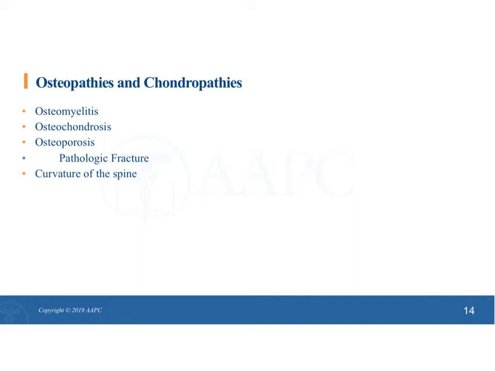Osteoporosis is a reduction in the quantity of bone or bone density. It occurs in postmenopausal women and elderly men. Inactivity can also result in osteoporosis. Osteoporotic bones fracture more easily. A pathologic fracture is a fracture caused by disease, such as an infection or a tumor, leading to weakness of the bone. Most often, the cause is osteoporosis.